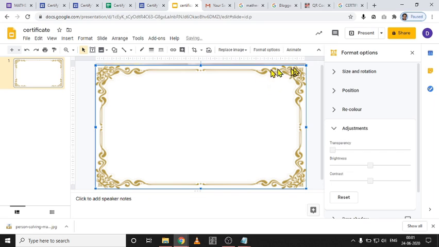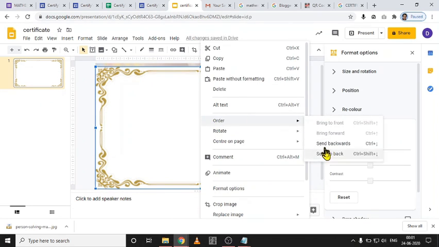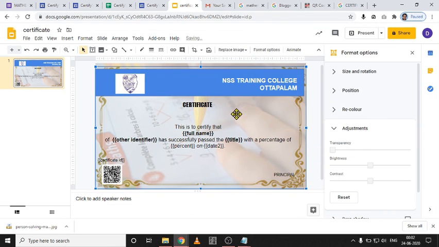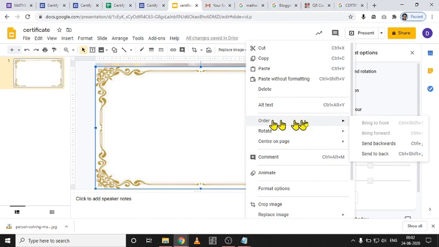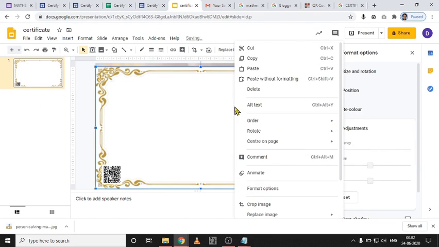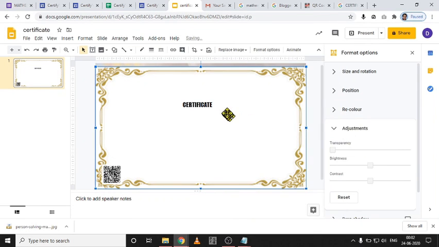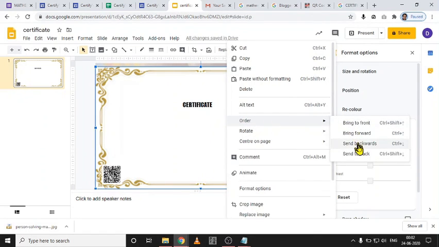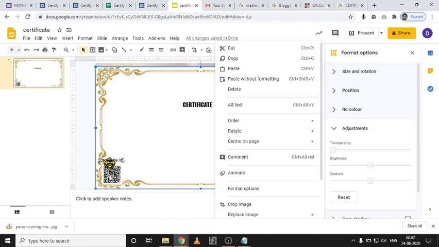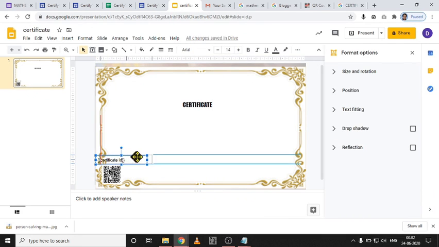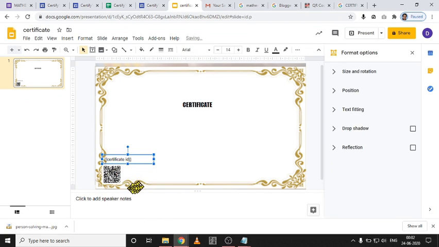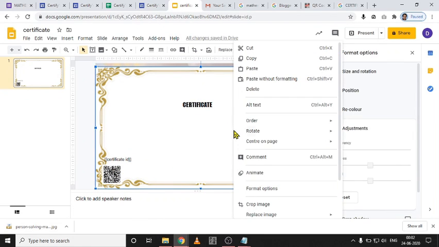Okay, is it good? You can move it back, right? Not much back. Order, send backwards, again send backwards, again send backwards. Up to that particular point you can send it backward. Okay, that is a method, and you can place these things to the right side, or if you want to change the position of words you can do.